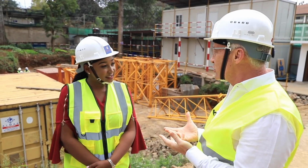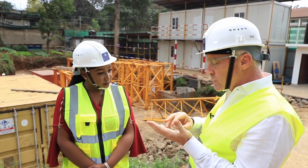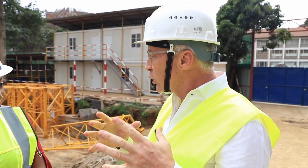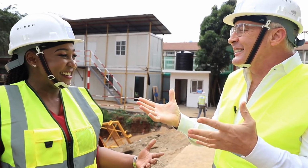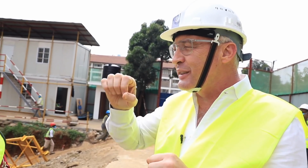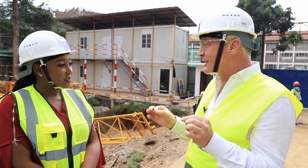It's like a signature project for me because this is my first big project in Kenya. In Czech Republic, my first big project was a big office building, where the European Union, Johnson and Johnson, and Bank of Scotland are all in that building, and after 20 years it's still one of the best buildings in Prague. That's because I put so much attention into every detail, even the handles in the toilet, everything. And I've done the same here on this one. I have put so much personal attention into every detail of this project.